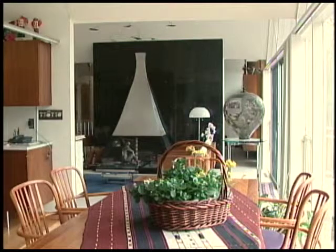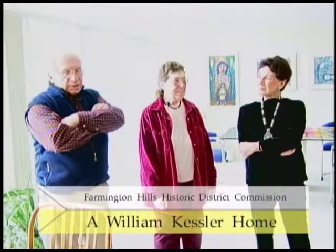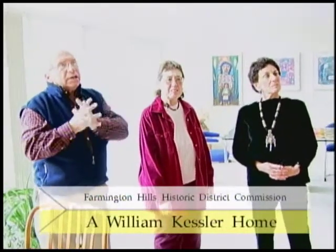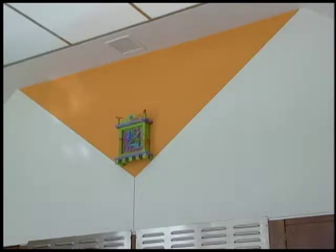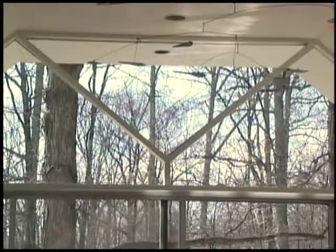This is the kitchen area, and this is all original. These are the original refrigerators, which are 43 years old now and they're still working, amazingly enough. The cabinetry is all walnut and maple, and that too is original cabinetry that has also survived that length of time. There are skylights here too — a total of five skylights in the entire house. I'd like to call your attention to the Y-form in the center of the kitchen, which is made of stainless steel, and is repeated in the walls and the windows throughout the house.